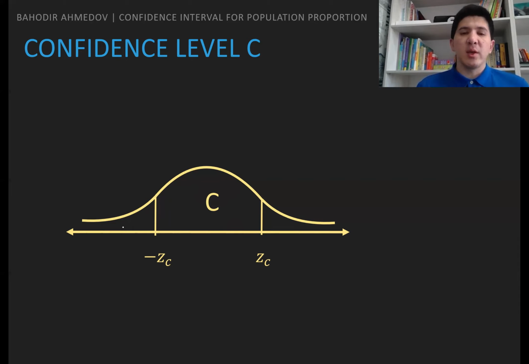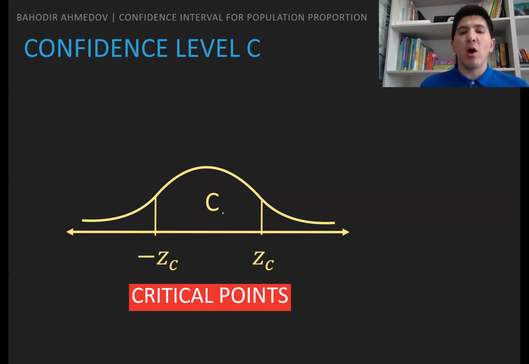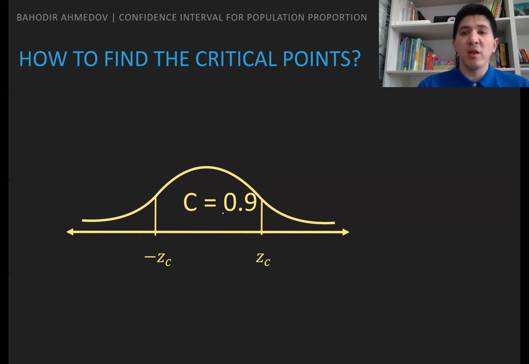Again here, we are going to define the confidence level as the area under the normal distribution curve, and this area is going to be in the middle. These 2 points, which are basically bounding this area, are called the critical points. We find those critical points and plug them into the error estimate in order to calculate the confidence intervals. So let's discuss how we can calculate the critical points. For example, when the confidence level is equal to 90%, that means the probability that the population parameter is going to be in the interval we're constructing is equal to 0.9.